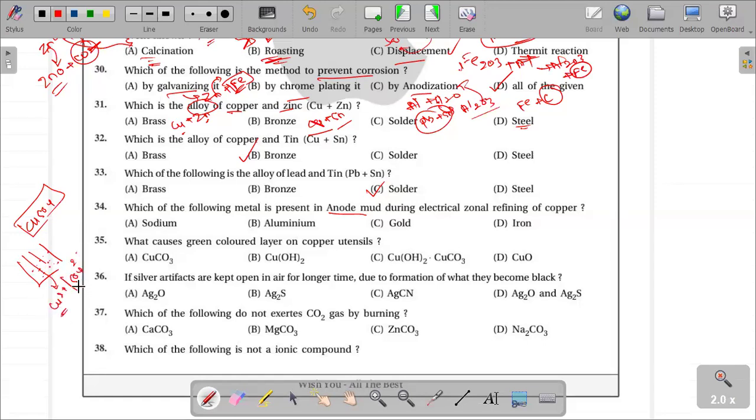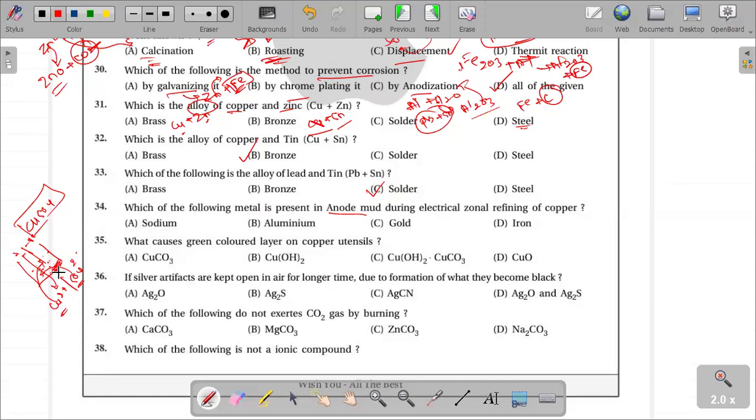This is a cation and this one is an anion. Now you are keeping the electrodes. One is a positive electrode and another one is a negative electrode. So the sulfate will go and attract to the positive electrode, and the copper will go and attract to the negative electrode. That means opposite electrode. Now the rest of the solution or rest of the compound will form as a mud. That means the impurity. The insoluble substance will form as an impurity.